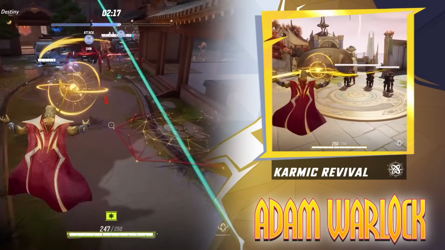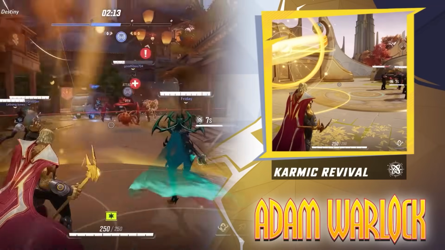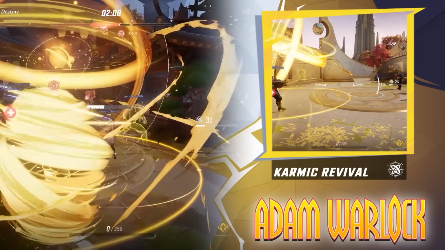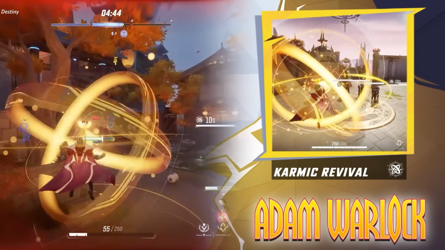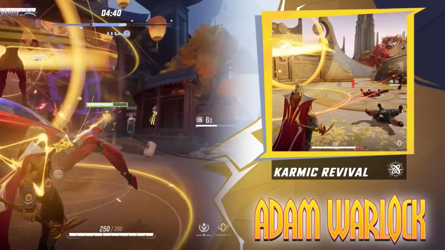Now, lastly, we've got his absolutely cracked ultimate Karmic Revival. Now, as if his kit wasn't just crazy enough, with this, guys, you can revive all of your teammates that just died in a huge team fight. They'll come back with only 100 health, but the nice part is they'll be given a brief period of invincibility so you can heal them right back up.